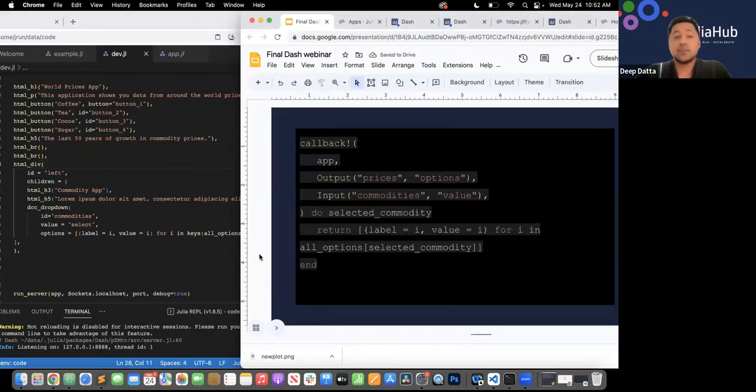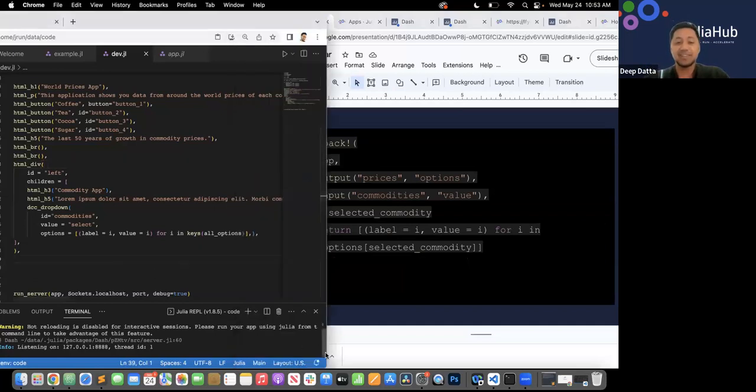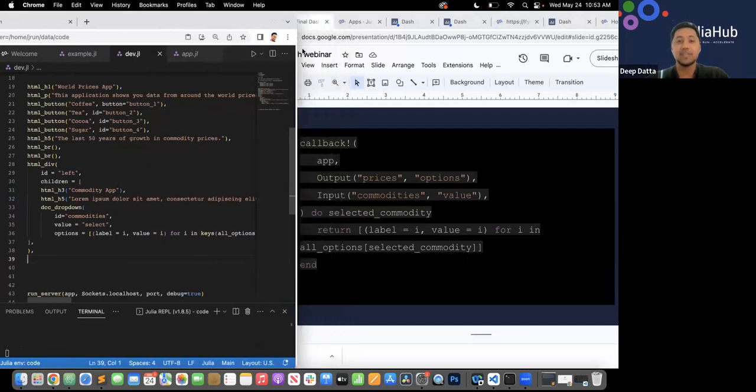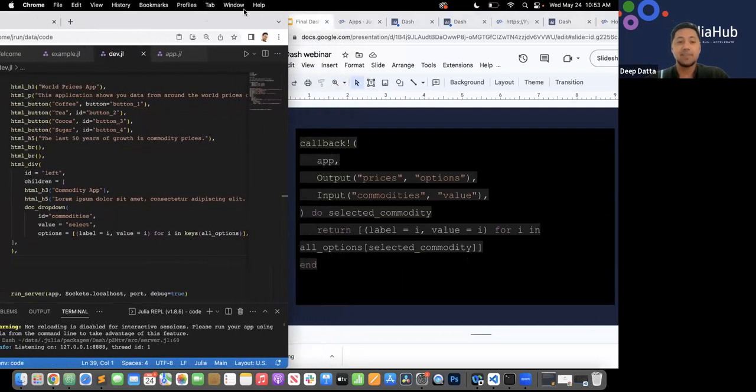Okay, so callbacks. This is, again, what I really want you to focus on when you start building your Dash app. This is probably the part that might be the most confusing. A lot of mistakes around functionality happen in the callback area. So let's try to type this in one by one, and I'll try to break it apart as we go.